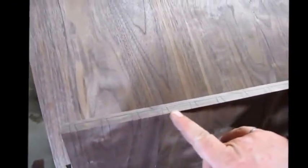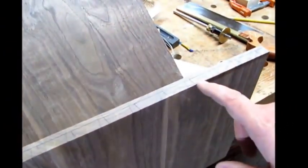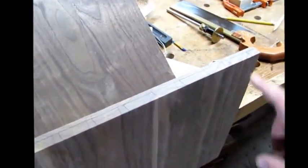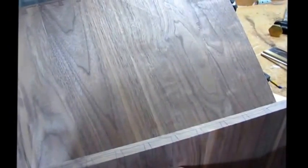Okay, so now I've gone ahead and marked out all of those pins, and you can see here that I've marked out the waste with the yellow pencil. It makes it a little easier to see. And I've outlined each pin that I have to remove in pencil, and extended those lines down here, which gives you a visual clue essentially to guide your saw.